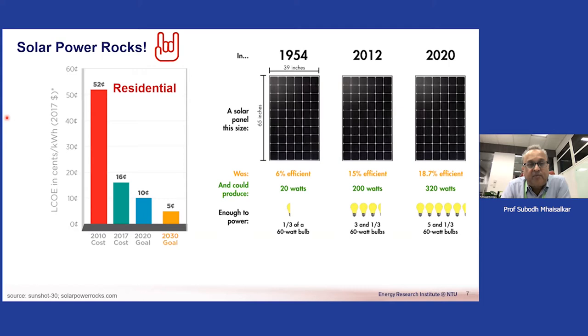And how has this been possible? This has been possible by really R&D as well as industrial process improvements that have taken place beginning 1954 through 2020. In 1954, we were looking at solar panels that had 6% efficiency. By 2020, the average efficiencies are actually trending more towards 20%. And really the opportunity is that solar plus wind can contribute more than 60% of the total electricity generation by 2050.